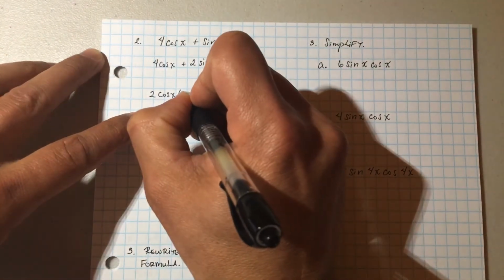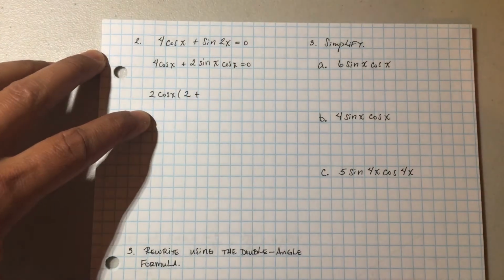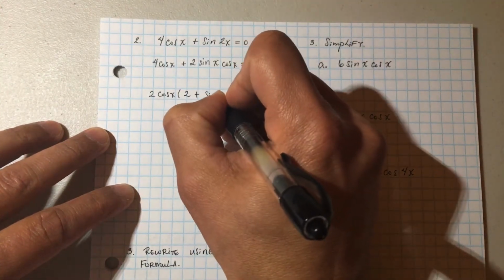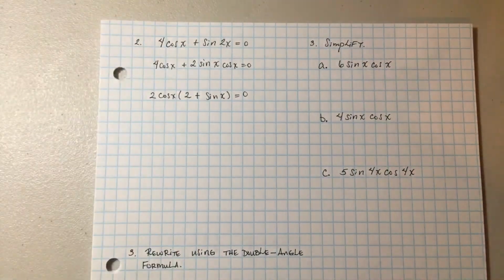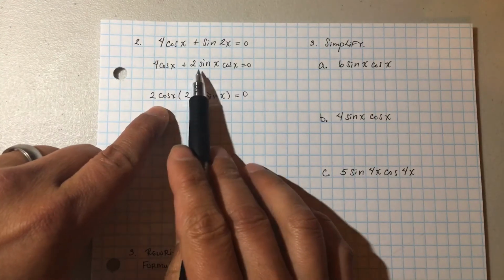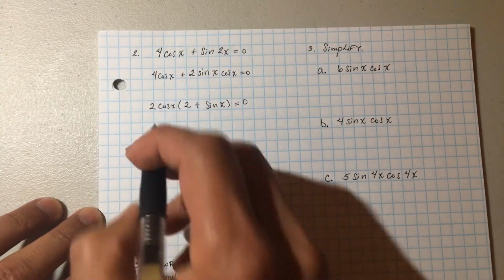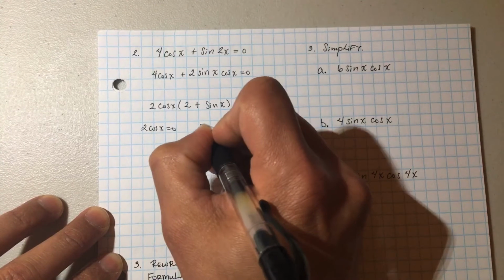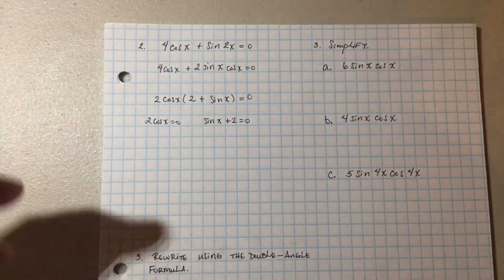And then what does that leave me with? Well, that leaves me with a 2 plus, and what is this one? That would give me sine of x equals to 0. Okay, so you notice what I did here? So this becomes my double angle. They both have cosine. Take out a cosine. I can take out a 2. All right, so now I have this. This guy's factored. This guy's factored. So now I have 2 times cosine of x equals to 0. And I have sine of x plus 2 is equal to 0. Cool. Now what do I do? I just solve it.